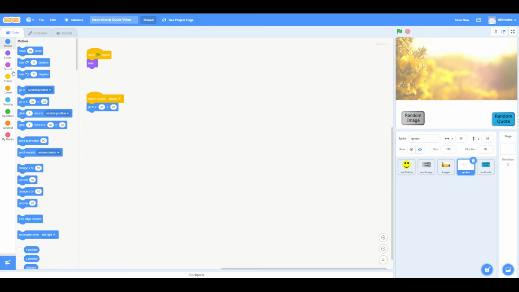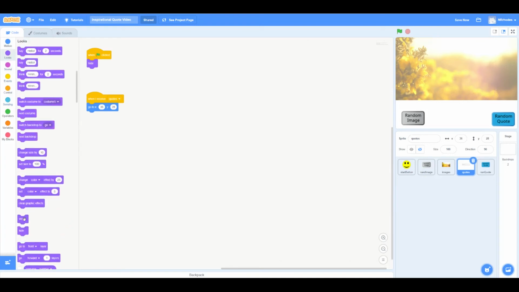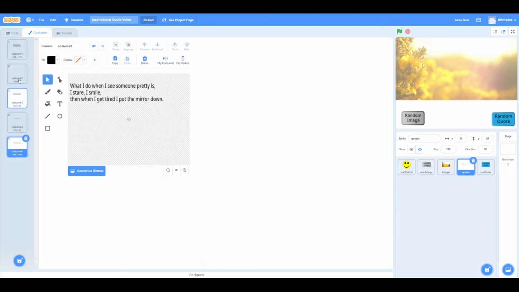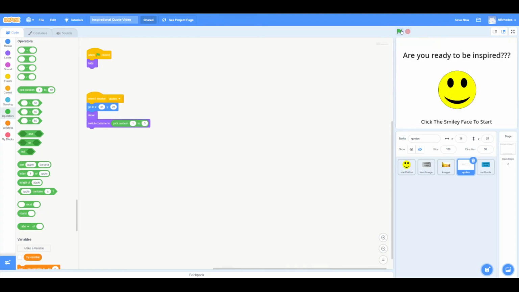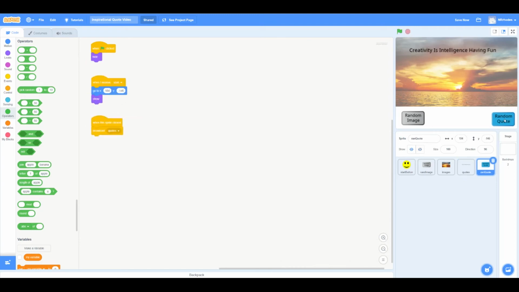We'll talk about that a little later. And then we want to show ourselves and switch to a costume. Which costume? A random costume. And in this one, our costumes go from 1 to 5. So we're going to go from 1 to 5. Let's go ahead and try this. We have our random image, and our quotes are coming up.